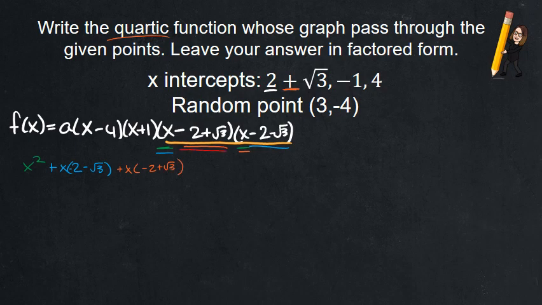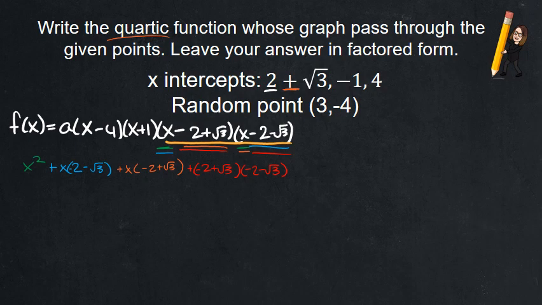And last, a negative times a negative is going to be a positive, but how about we just deal with this? So I'm going to have plus 2 plus radical 3, and I'm doing negative here, and negative 2 minus radical 3. So I'm going to have to FOIL that out as well.